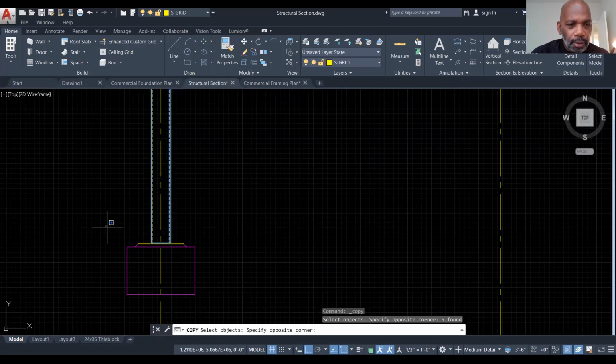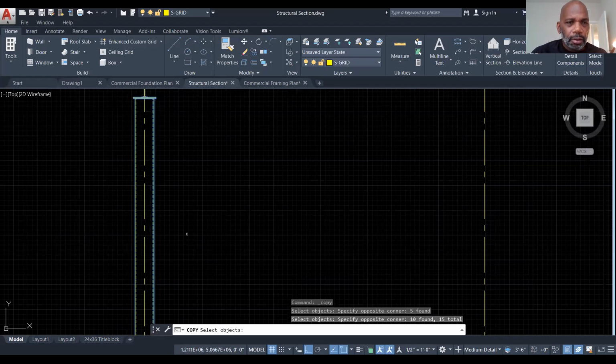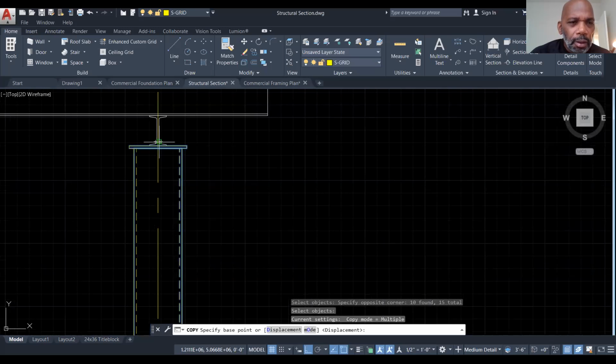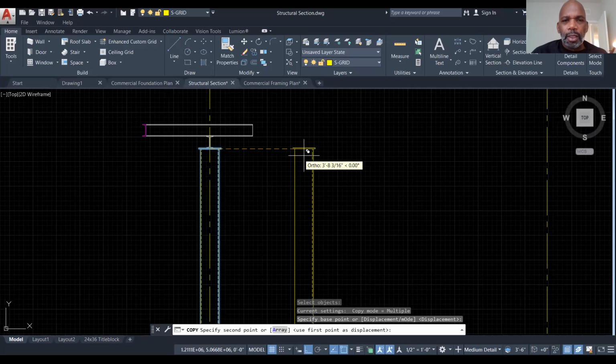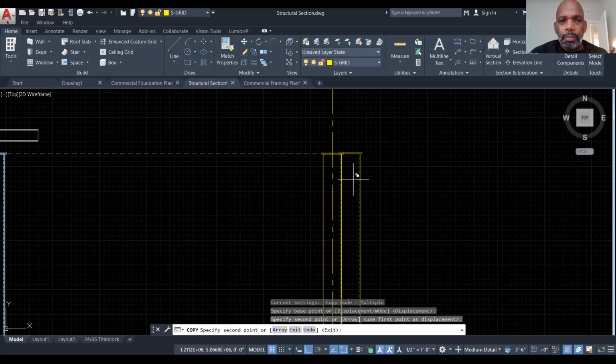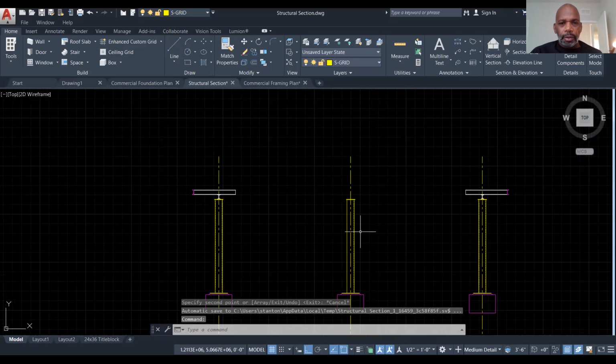I'm going to copy this, the footing, the base plate, and the grout, and all that. Okay. Using this as my base point, I'm just going to copy over to here. Good. All right.